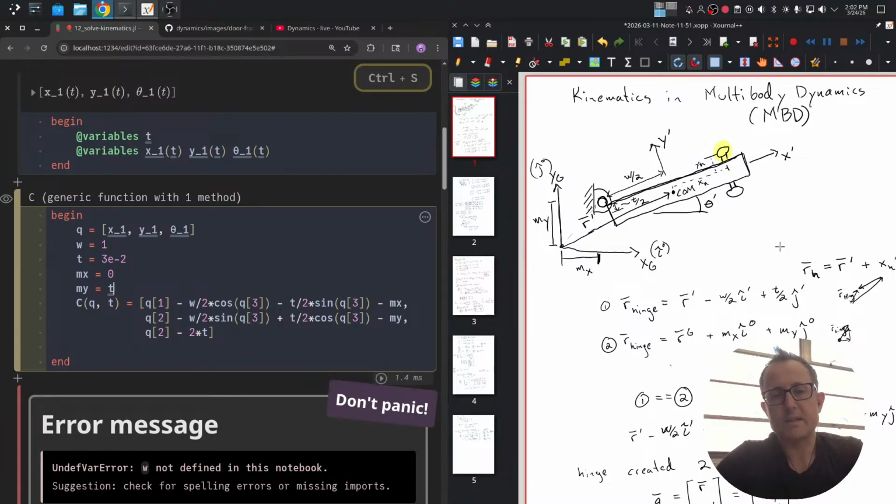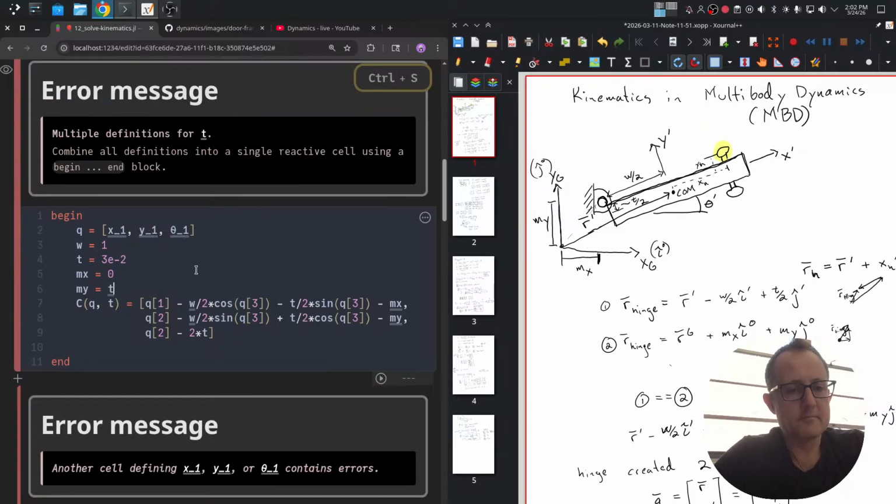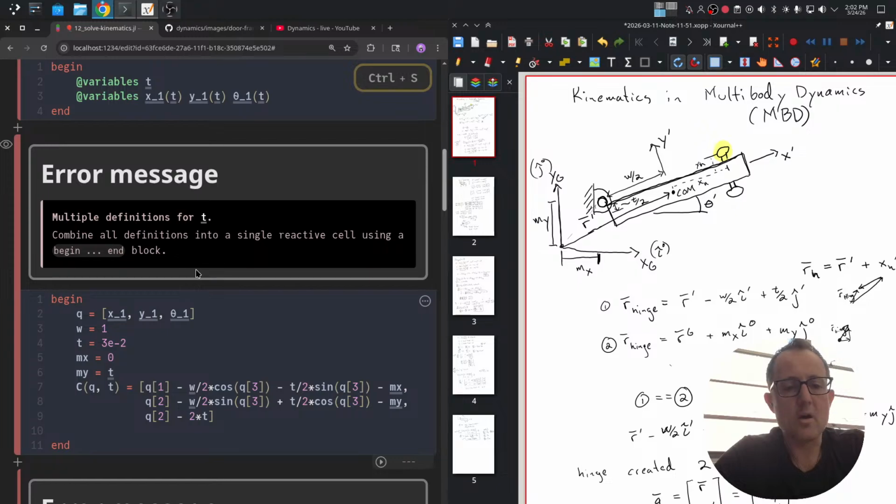That's what I'm thinking for this one. So now let's try this. Oh, whoops. I can't have these two because I have time and thickness. So let's call this capital T. And this one I'm going to call capital W.